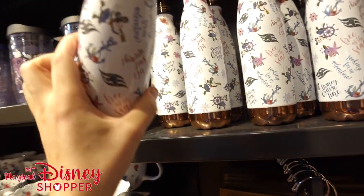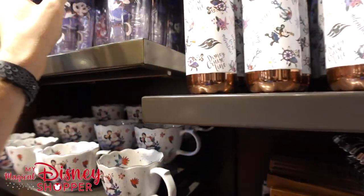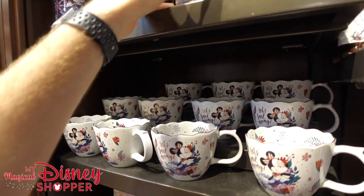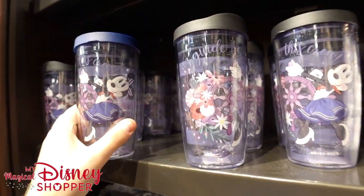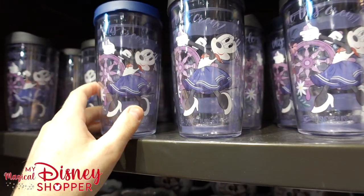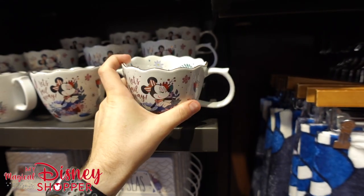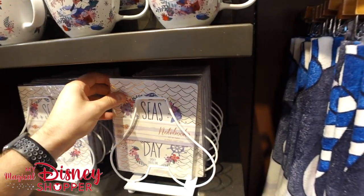We have some Disney Cruise Line tumblers here — $24.99. These are Tervis tumblers with a lifetime warranty. These go for $26.99, and they have two different tops: a navy blue top or a black top, but it is an identical mug. And then these beautiful 'Let's Sail Away' hand-painted mugs — do not put them in the dishwasher or microwave at $22.99, because all of that will come off.